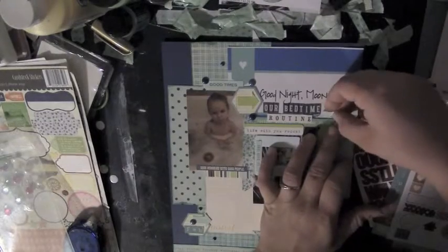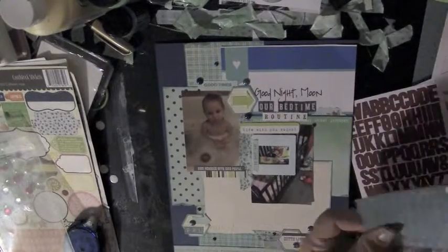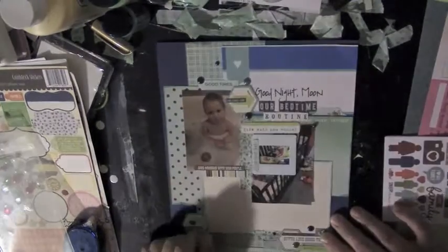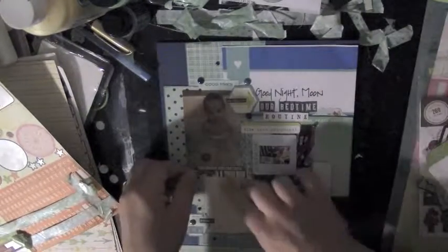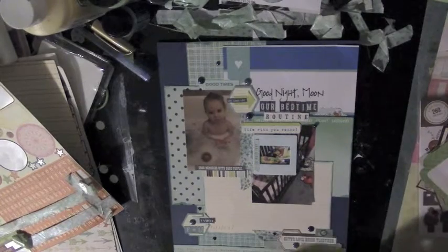I debated on putting this little tab at the top by my title. Then I add another little phrase sticker up there by the title. And I'm pulling out that jelly bean soup with the phrases. And at this point I've gone like word happy. There are phrases all over this thing. So I add one over that arrow at the bottom where my journaling will go. And these are in the navy that's on that jelly bean soup sticker sheet.